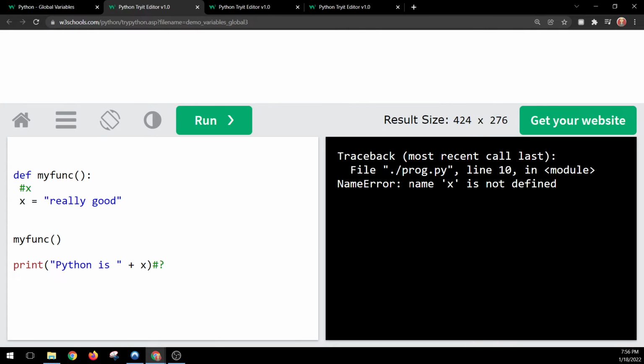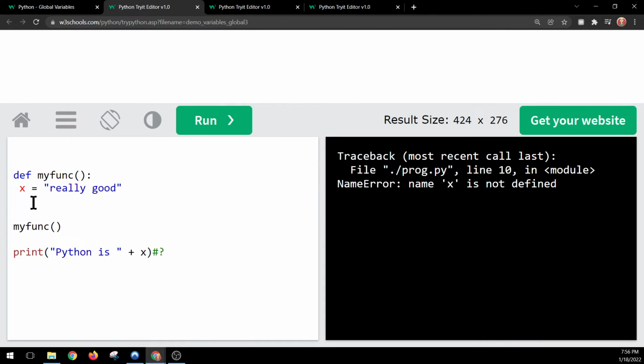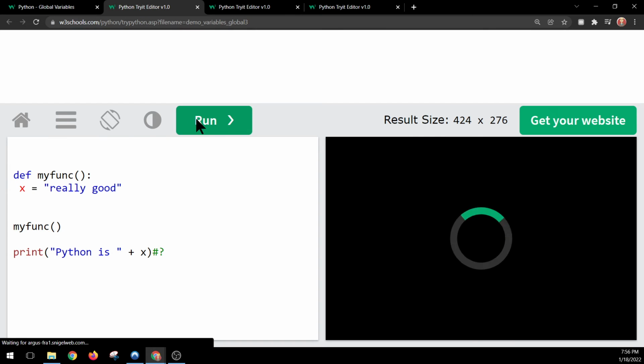Okay, it's saying X is not defined. Let me move this up. Let me get rid of this. X is not defined. Oh, so it did get rid of the error, right? You saw line 8 is gone. And it's trying to access the variable X. It's looking for a global variable called X, but it's not finding it, because this was defined locally, right? So let's run it again.